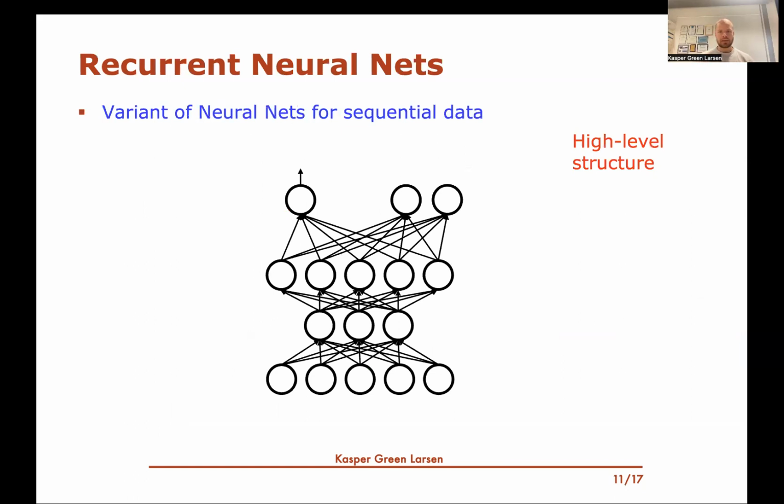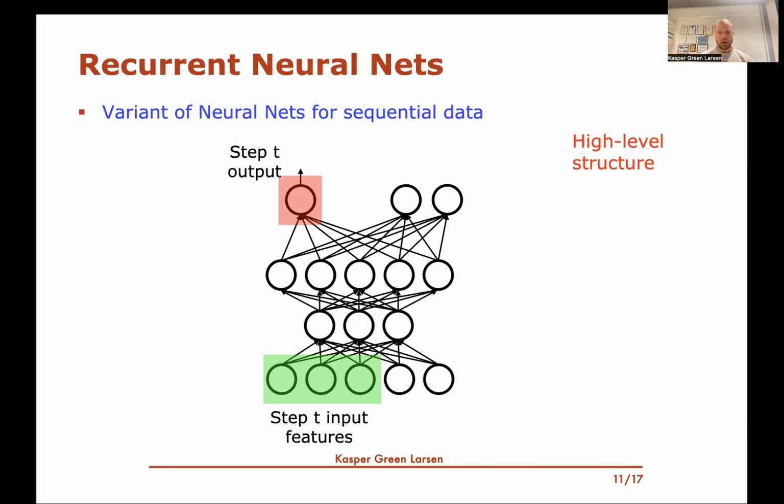So recurrent neural nets, what are they? Let's first look at just the high-level structure of recurrent neural nets. They're a variation on neural nets that are tailored for sequential data. The idea is that some part of the input neurons are allocated to the input features of a step. But the important point is that we don't have one batch of input neurons for each of the time steps. We only have one place where we feed in the features. So think of it as a batch of input neurons that takes in the input features of a particular step. It also has output neurons, one or more, depending on what we're trying to learn.